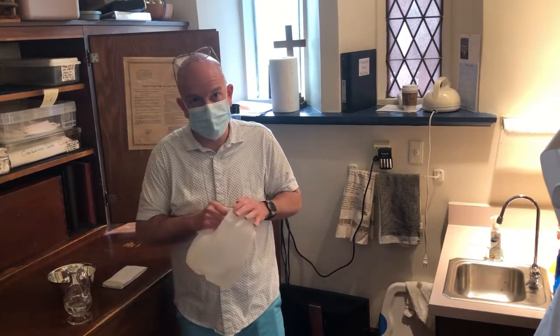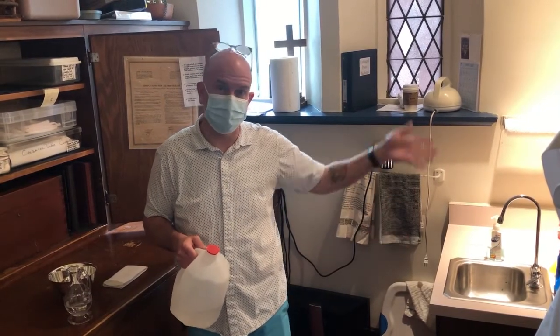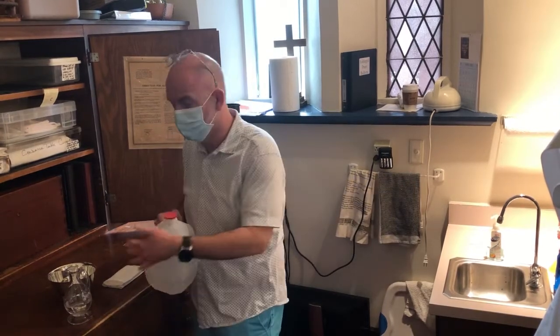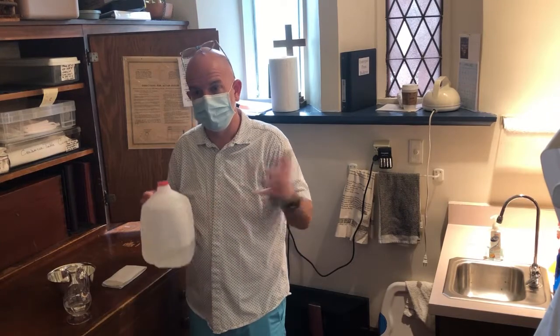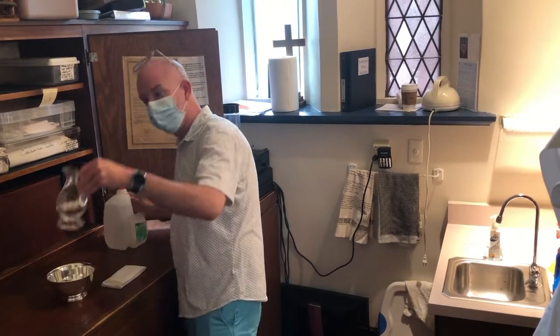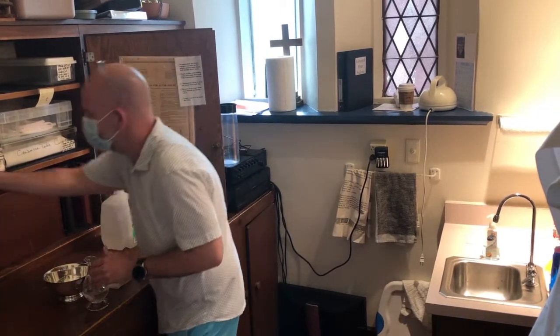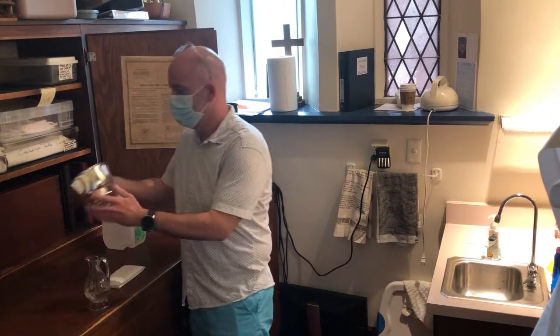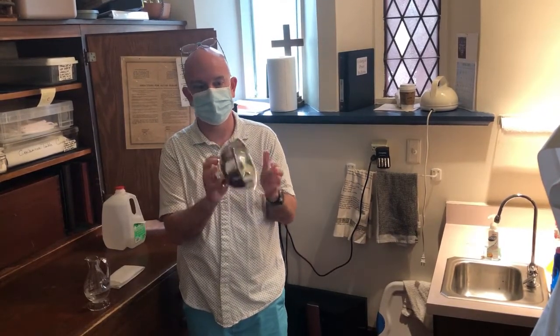Because the acolyte and I will come in and wash our hands with soap and water before we even go to the altar space. This is more liturgical and kind of part of the ceremony of Eucharist. So I'm putting it in this glass cruet. We don't need the stopper. And this is the lavabo bowl, right? It's the larger silver bowl.